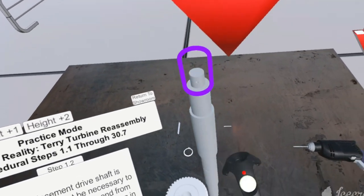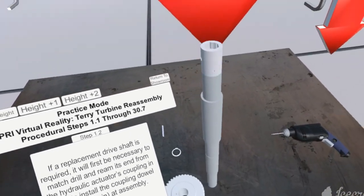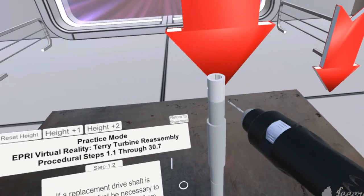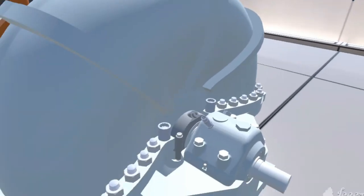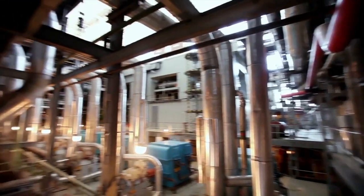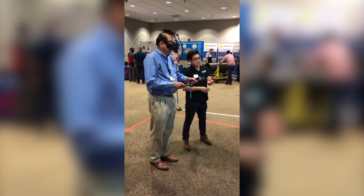With virtual reality, you can actually see the depth and breadth and magnitude of it much clearer. You can zoom in and zoom out, getting as close as you want or as far away as you need — down to the minute screws to the large turbine casings. It can be applied to a host of applications, equipment, and scenarios, but it is most beneficial for reducing personnel dose, unavailability time, and wear and tear on expensive components. Another benefit is you can conduct training anytime.